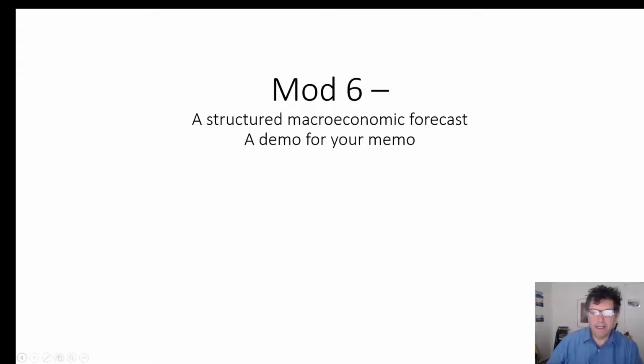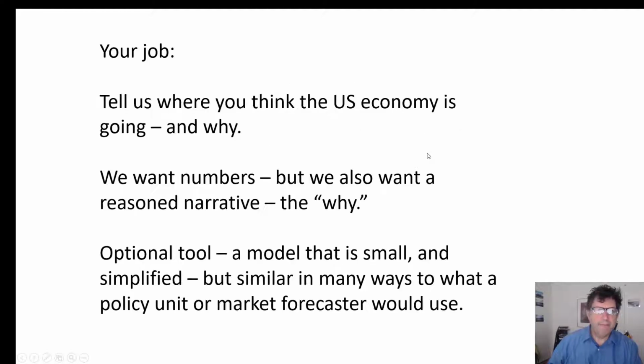And in fact, if it's not too cute here, we're going to call this video a demo for your memo, okay? So your job, you read the memo assignment, but basically, in broad terms, you're going to be telling us where you think the U.S. economy is going this year and why. And we're going to want some numbers, but we also want a reasoned narrative. We want to know the why.